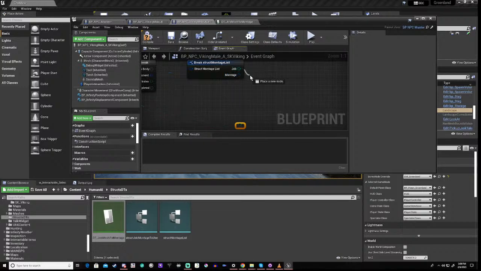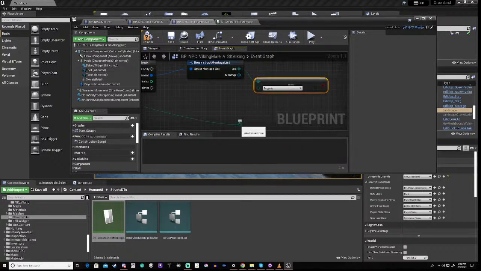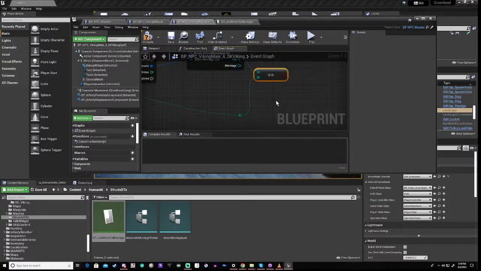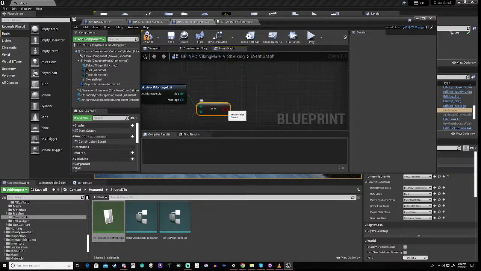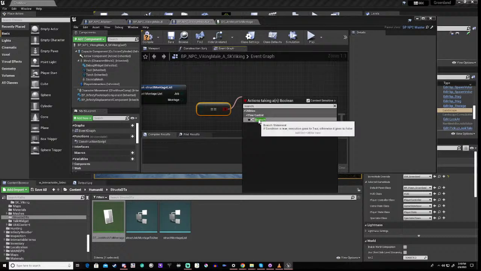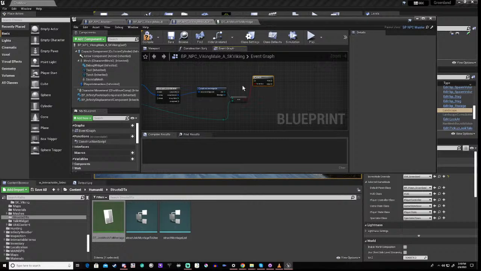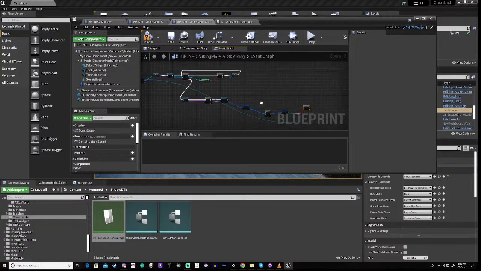So we're going to say that equals that. So that's the job type, right? And then we're going to branch off that. And if it's true, we're going to set the montage, and then we're going to break. Okay.